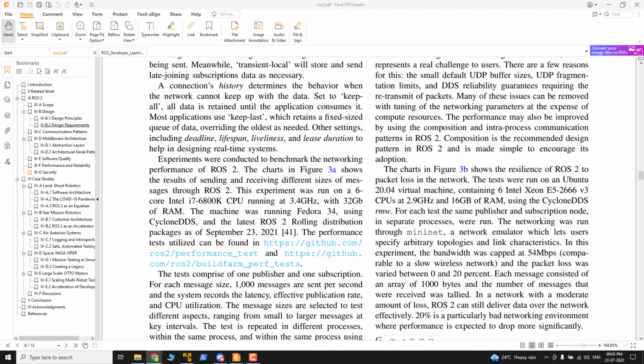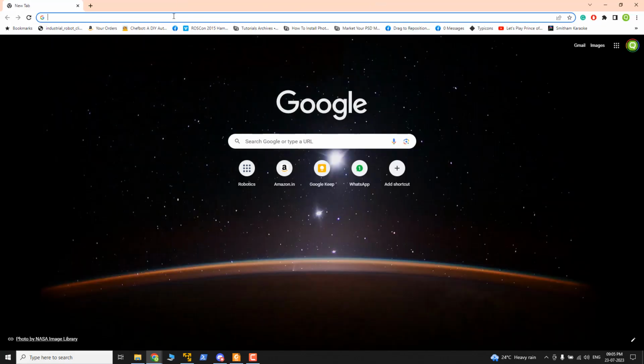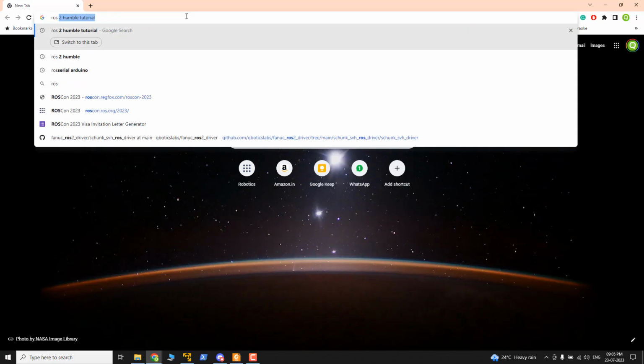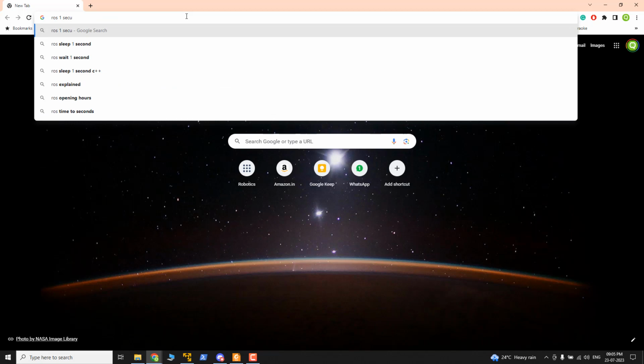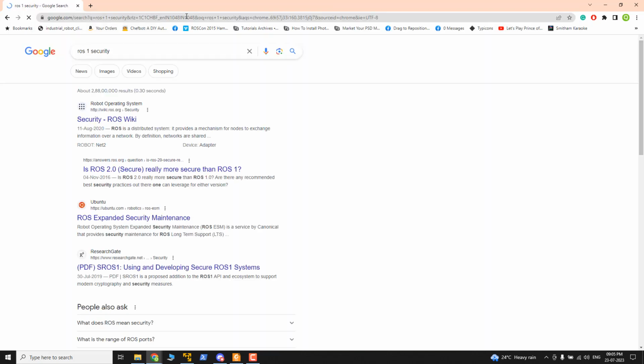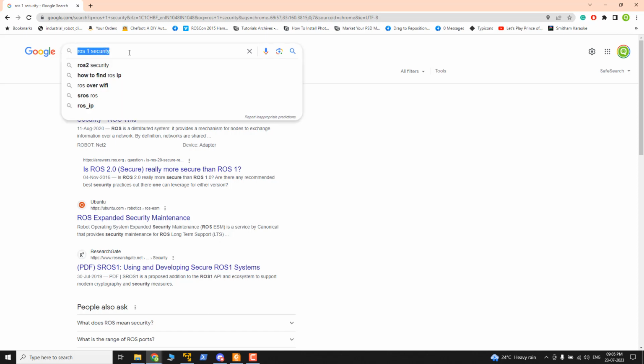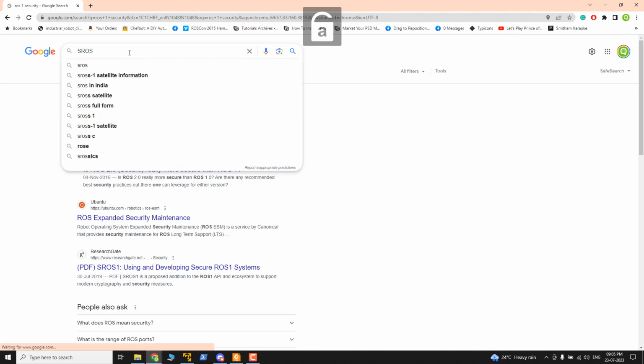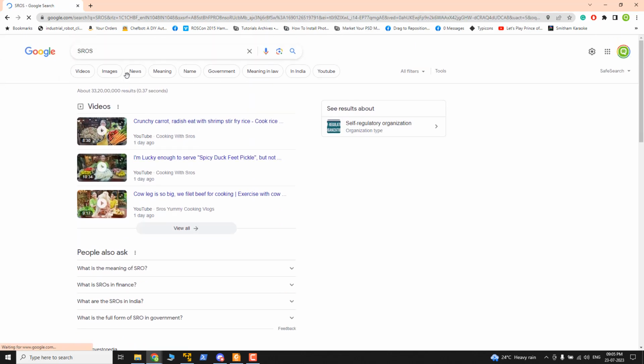In ROS 1, if you just search for ROS 1 security, you will get some packages that can be used for making your robot secure. One of the famous packages for creating security in ROS 1 is SROS.